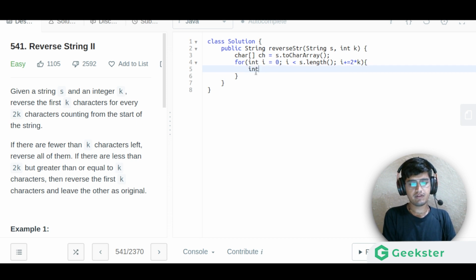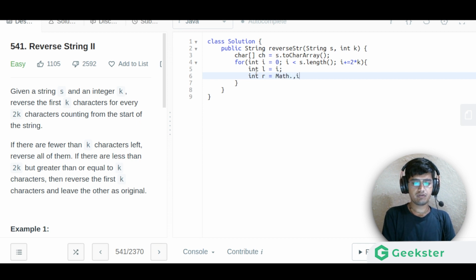In this loop we'll have two things: int left, which is nothing but i, and int right, which is Math.min of i plus k minus 1, as I already told you, and s.length minus 1.